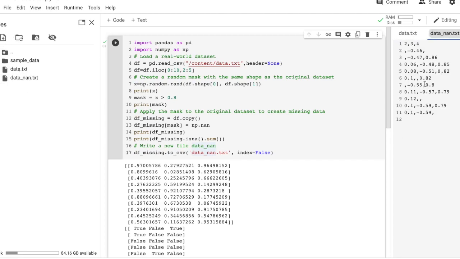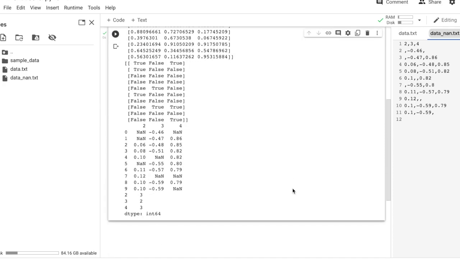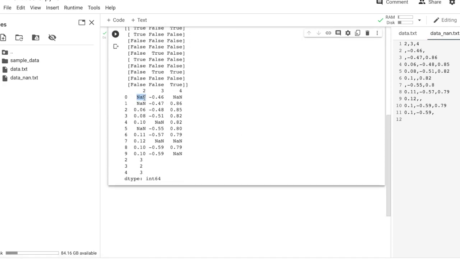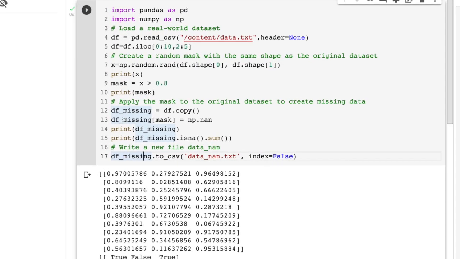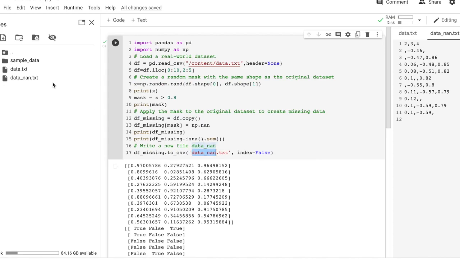Once you click it, you can see that the file has some null values. For example, the first row has a null value, then a second value is there, so they show only one value. Here there is no value. Why? Because this is also a null value, that's why they are not showing any value at this position. So this is the way we can write the resultant df mask into a CSV file in the same directory. Here you can see this is your original file, and this is your null value file, with only 10 rows and 3 columns.